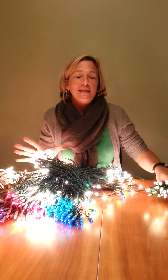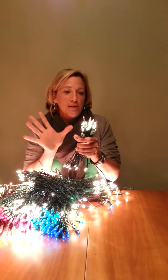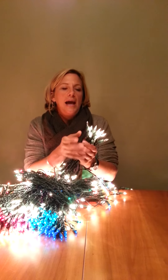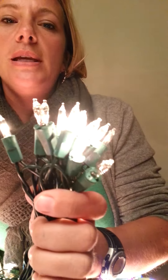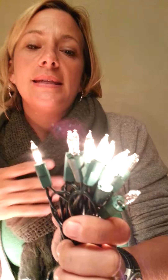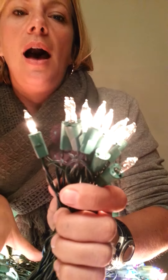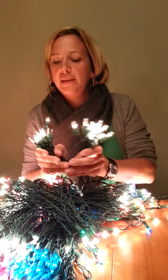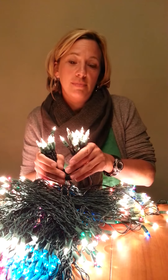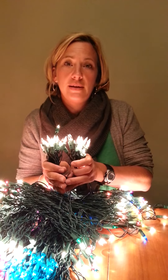Finally, we have a set made for us that has the twinkle light. This is not a flashing bulb — it's an actual twinkle. Every third bulb has a pulsating light that truly twinkles on the tree. It looks fantastic. It's a little more expensive at $14.99 a set instead of the $7 a set, but they are outstanding. It's a 35-light set again with great spacing — this is our new twinkle set.